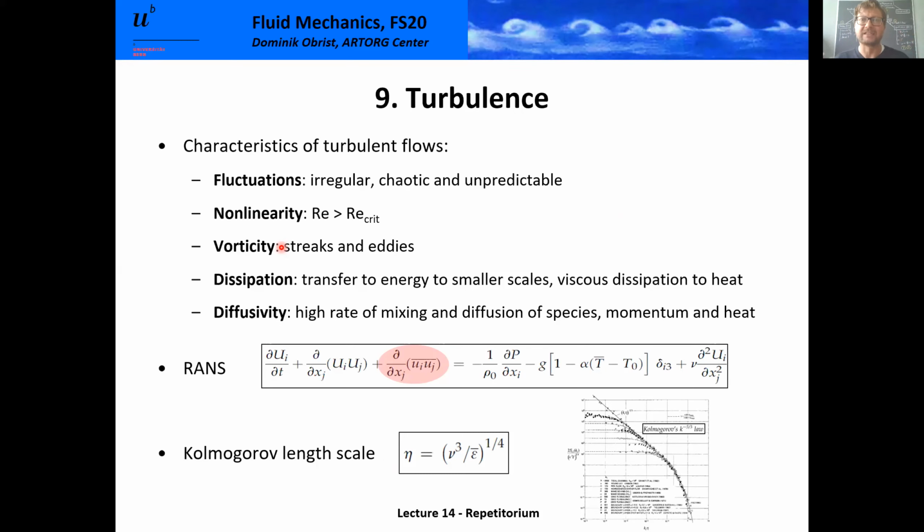Maybe you remember this Lorenz attractor, how all of a sudden, at a certain, at that time it was a Rayleigh number, but mostly it's a Reynolds number, we have a critical Reynolds number. If we surpass this Reynolds number, all of a sudden results become chaotic, or in fluid mechanics called turbulent. There's a lot of vorticity in turbulence. There's a lot of dissipation in turbulence. If you look at mass transport, for instance, if you want to mix 2 substances in chemical engineering, or if you have combustion and you want to mix fuel with air, then you actually want turbulence to create a good mixing.